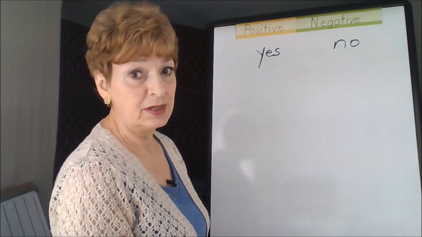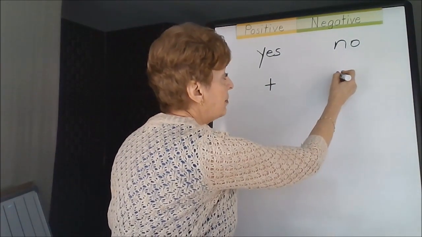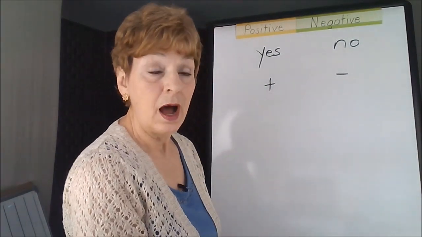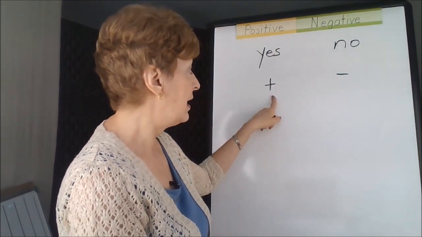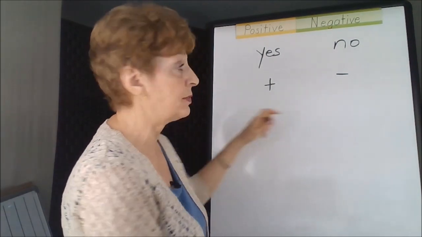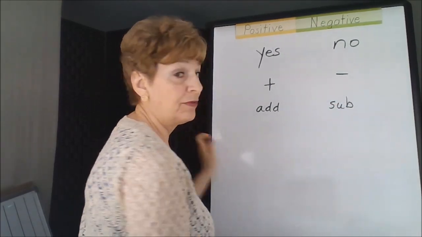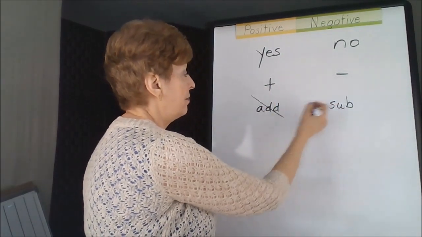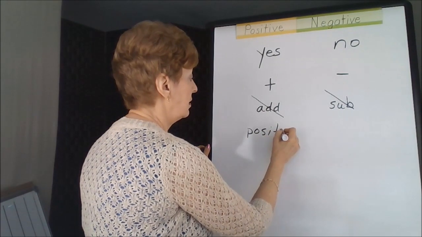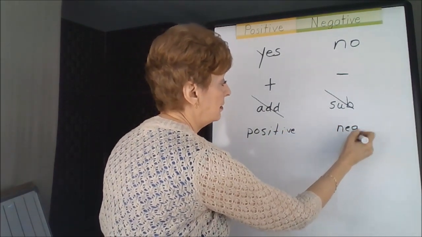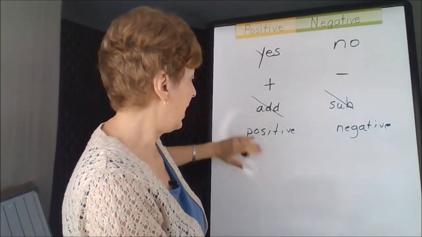Positive numbers are usually marked with this symbol, and negative numbers with that one. This is the one really unfortunate part about working with positive and negative. You're probably used to seeing those symbols to mean add and subtract. But from now on, it will be better for you to think of these as positive and negative. So these symbols are going to say now positive and negative.